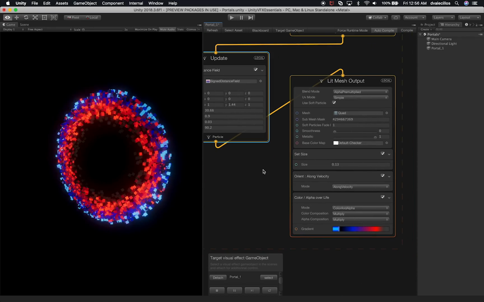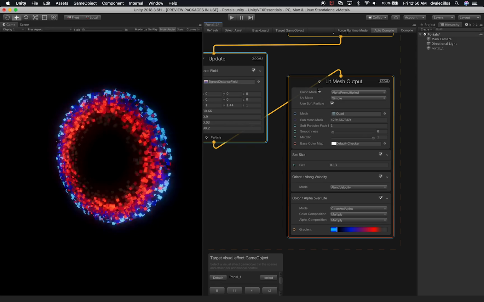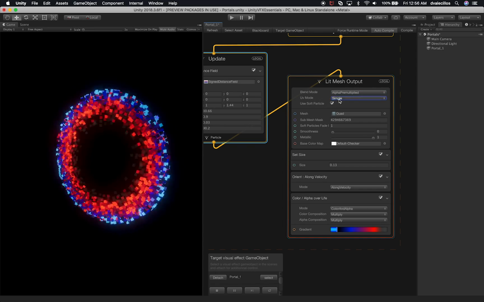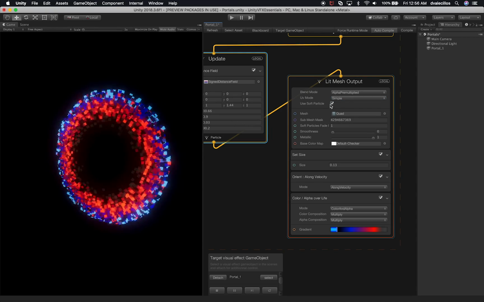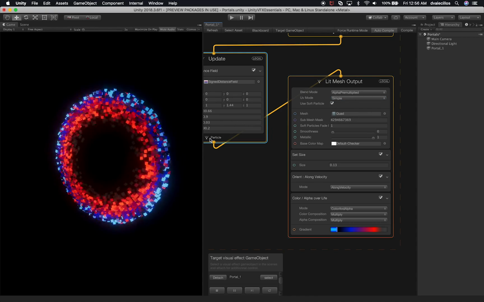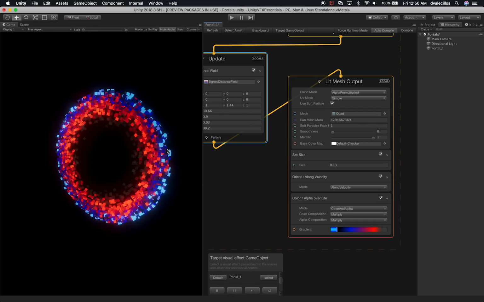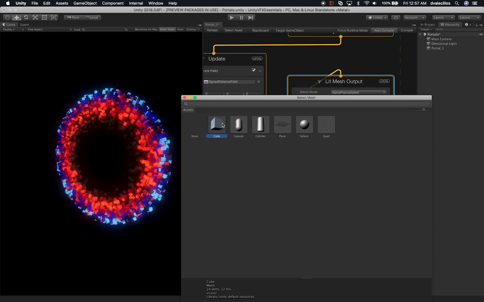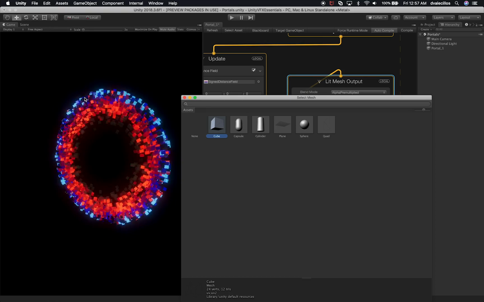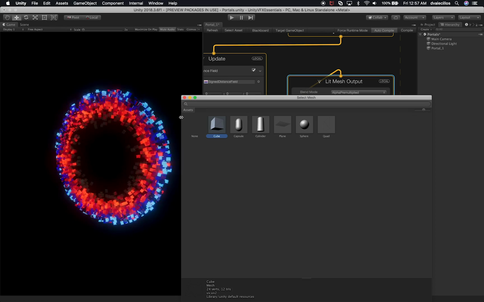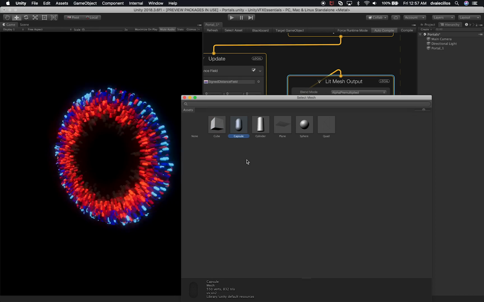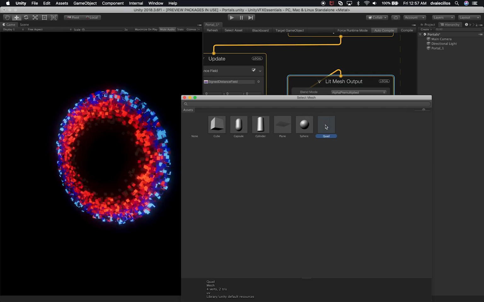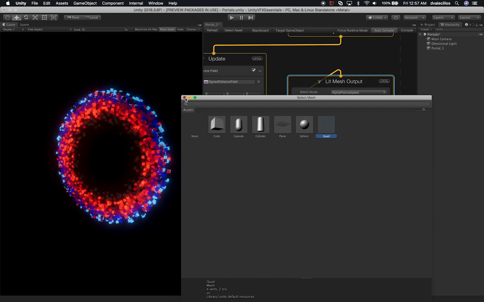All right. So the next thing is also very important. I have the output mesh set, and I have it to alpha premultiply. The UV mode is set to simple. I'm using soft particles, and the mesh is really important because I want it to be more of a pixelated kind of look. If you want a different look, you can do cubes, which you can see gives us a three-dimensional shape in there. You can also do a capsule if you wanted to, a cylinder, and so on, a plane, a sphere, and then I'm going to stay with the quad.